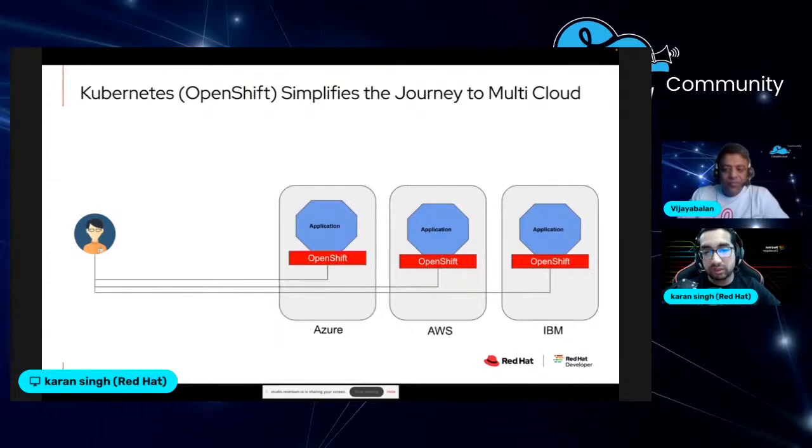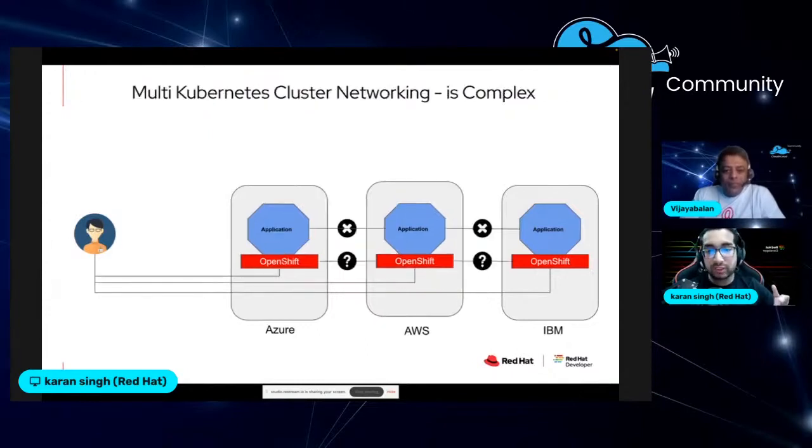The way it works is you will have OpenShift as the base platform across all three cloud environments, which abstracts away the complexity of the specific tooling and APIs from the respective cloud providers. So as a developer or DevOps person, you just need to know Kubernetes, or OpenShift for that matter, to interact with, deploy, and manage your application. So OpenShift solves your multi-cloud challenges with respect to your heterogeneous cloud environments. But there are still more challenges. It's not done yet.